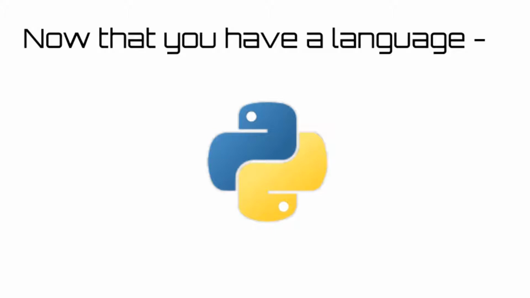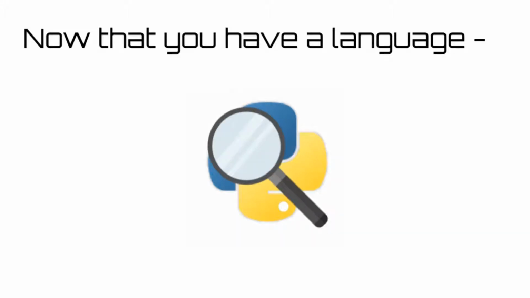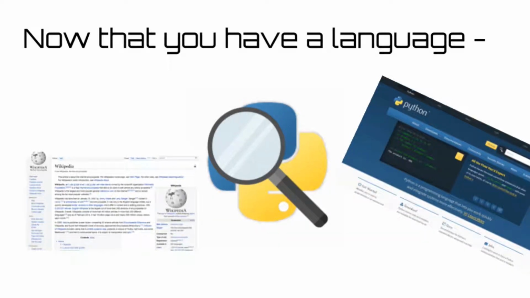Well, now that you know which type of language you might be interested in, research that language and find out whether or not you truly want to pursue that programming language. Most languages, like Python or C++, will either have an official website where you can read up on that language, or a Wikipedia page which will provide you with useful information in deciding whether or not you want to pursue that path.